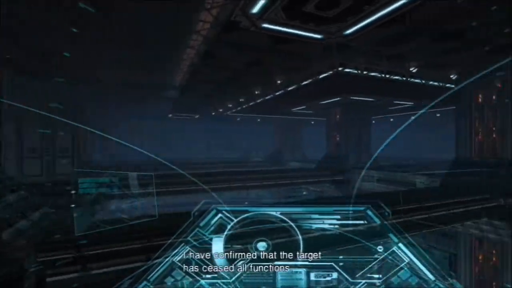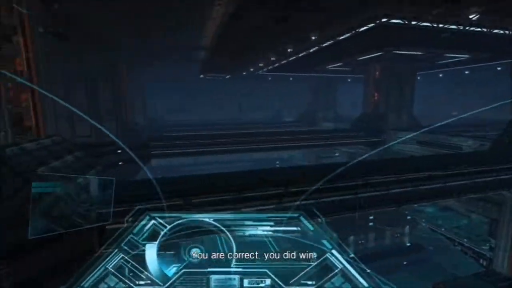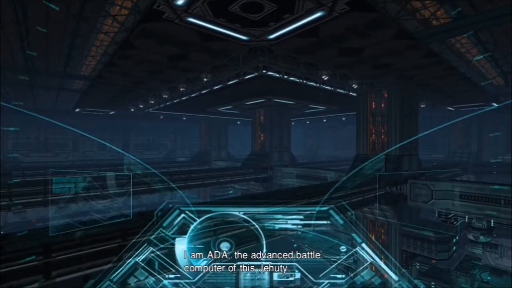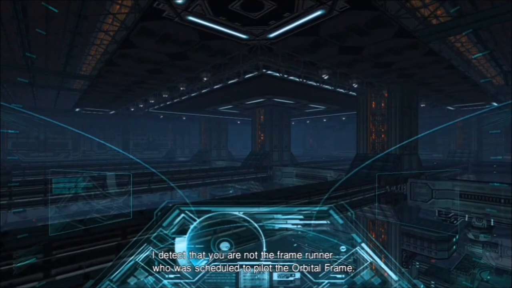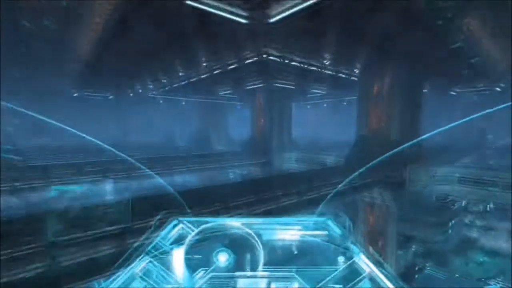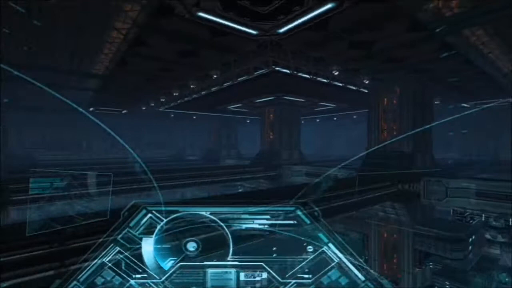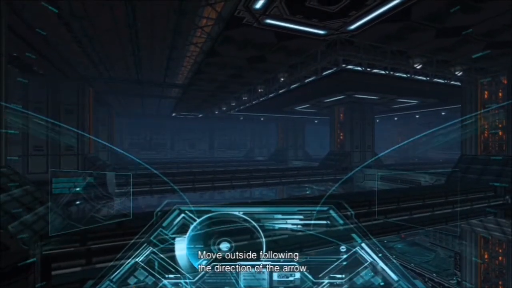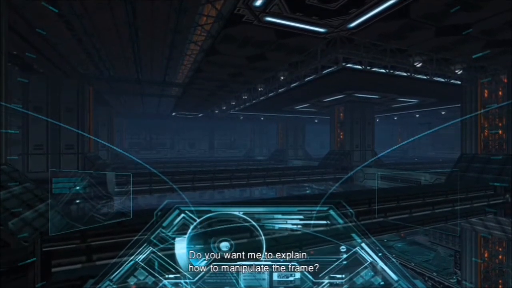Did I win? It's the end of you. I have confirmed that the target has ceased all functions. You are correct, you did win. Who are you? I am Ada, the advanced battle computer of this Jehuti. I detect that you are not the frame runner who was scheduled to pilot the orbital frame. No, I'm not. I just ran in here while trying to escape. Whoa! I have detected several targets exterior to the hangar, unable to confirm the exact number from this position. Move outside following the direction of the arrow. How do I do that? Do you want me to explain how to manipulate the frame? Please! Roger.